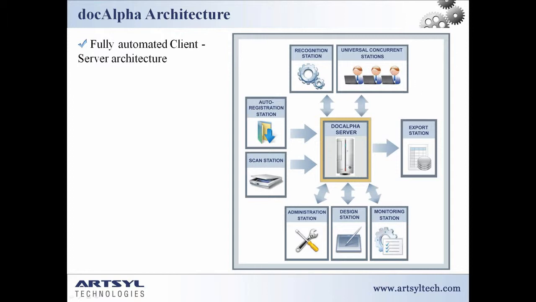If operator receives a batch, the operator's job is to review any questions, answer any questions about discrepancies that docAlpha asks, and finalize the selection that docAlpha recognition station did. So it can be based on a character level, based on confidence. You can set up a threshold, how far you trust an OCR engine. Anything dropping below that threshold will be verified by operator. Or at the field level, you can say field is required. Anytime it's missing, there will be a warning, and operator will have to have a look at it. Or any of the rules which were validating the data in the field or cross-checking the field find the discrepancy. Then the rule would highlight one or more fields involved in that check as the area to look at.